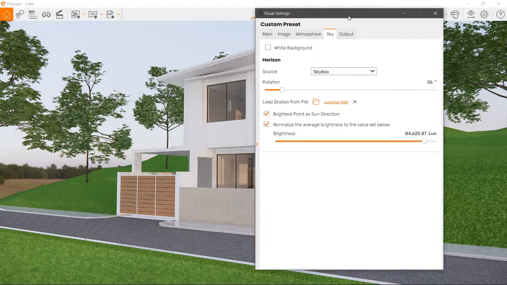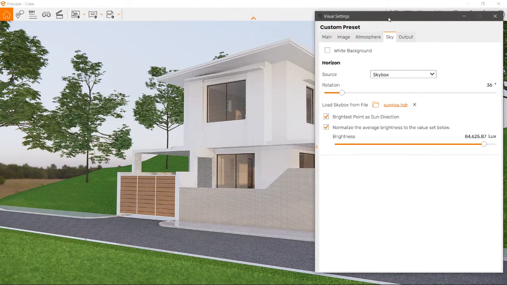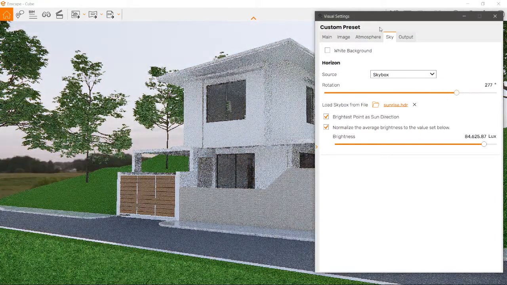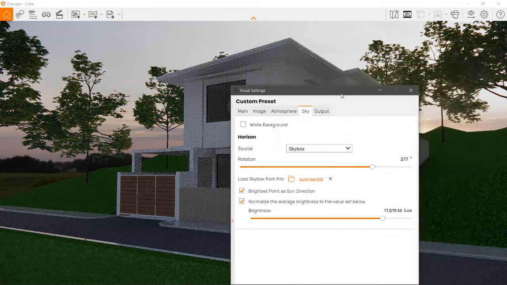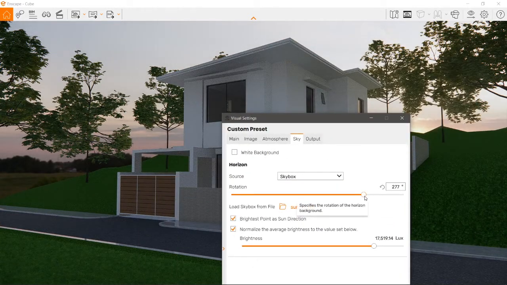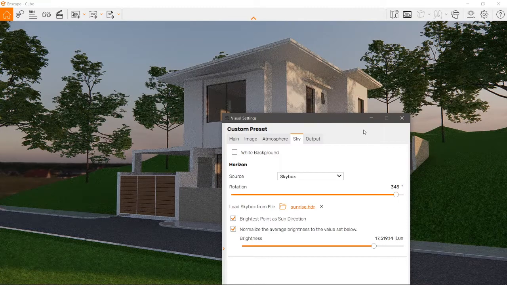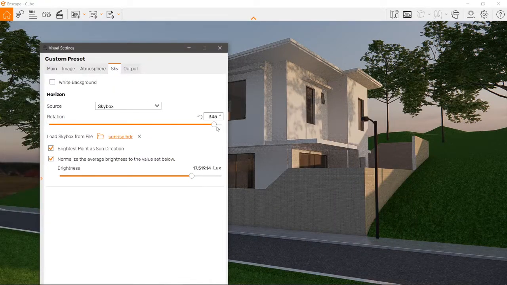Now that I have my HDRI skybox, I could use the rotation tool to see which kind of sky I like better. Okay, but since it's too bright, I could put it a bit lower to show the sunrise itself. That's an overcast mode. Oh, this one has the leaves against the building, which is kinda cool.